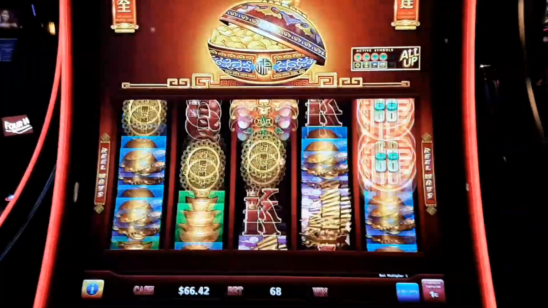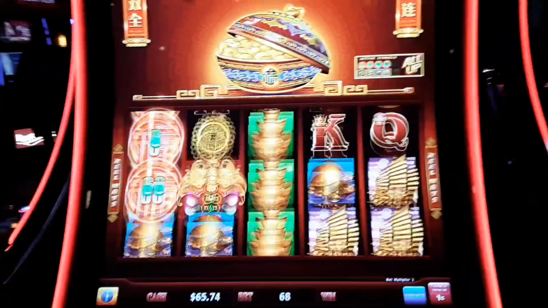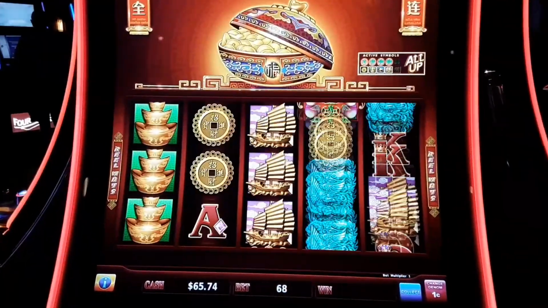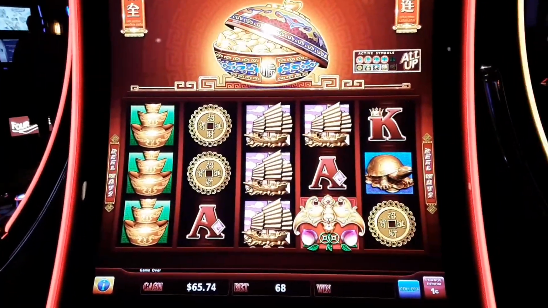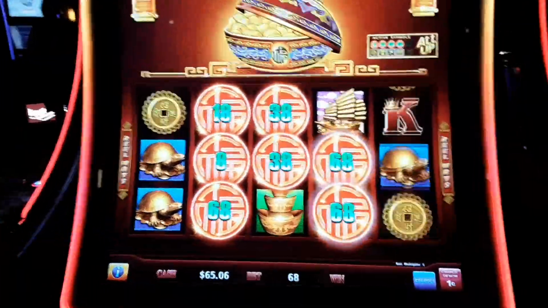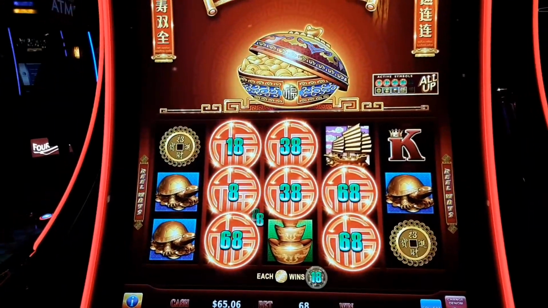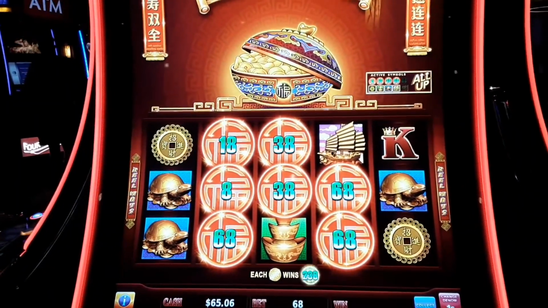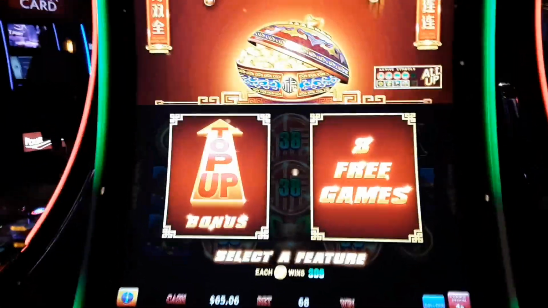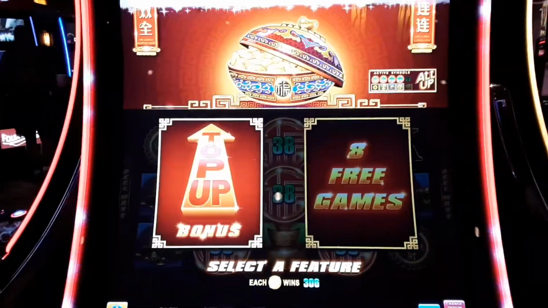Nice. We would have hit a bonus again. Come on, come on, come on. Close that. All right. Last spin, guys. Here we go. Oh, man, excuse my French, but here we go again. It's nice. We got it. 8 coins. Let's top up. Here we go. All right.